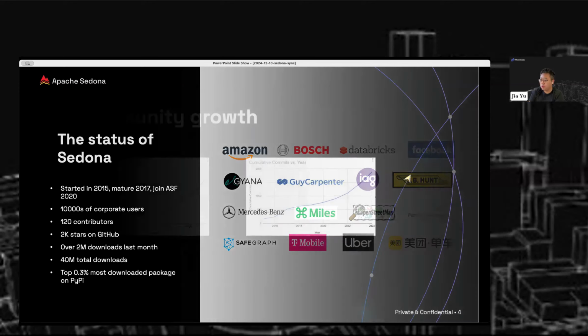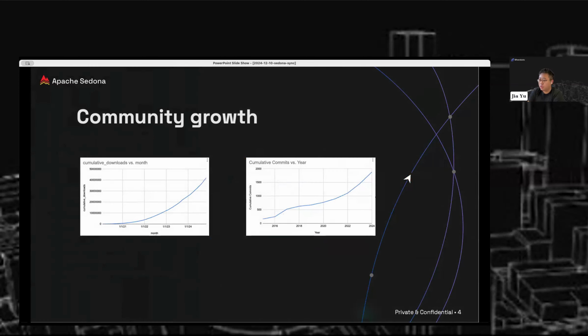So many people are using Sedona, and I recently did a little bit of investigation about the Sedona community growth. Here are two charts. The chart on the left shows the overall downloads of Sedona per month in the past few years. As you see, the downloads of Sedona grow exponentially, and thank you all for your support.